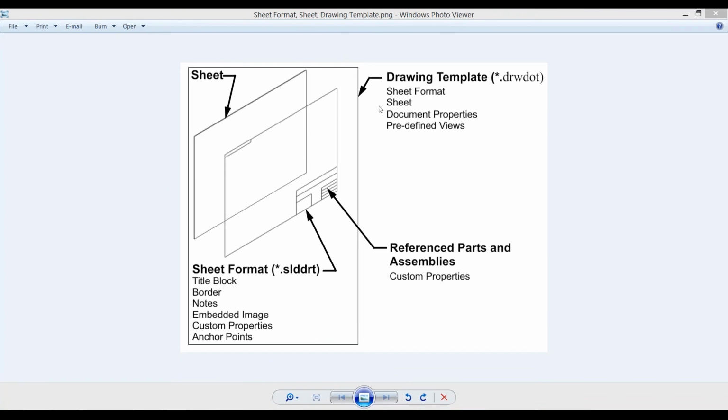The drawing template will hold your sheet, your sheet format, everything that those contain, but it will also hold all of your document properties. That's all of the options that you can customize, and you can put maybe some predefined views in there, but all of that is stored inside of the template.